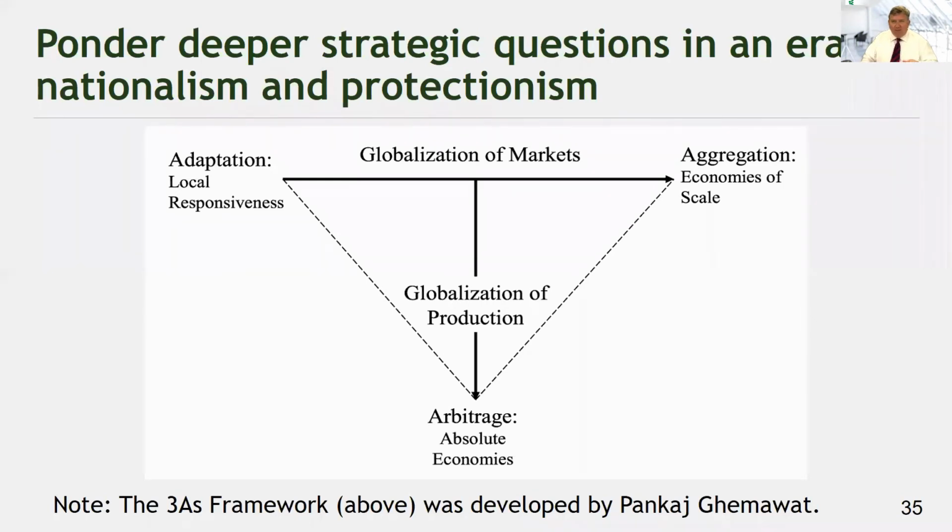So I think the deeper questions raised by a world which is becoming more nationalistic and protectionist is that the three sources of profits that we typically associated with globalization, or with strategies going beyond your home market, are each under attack. And the question is where to position a company given these changed circumstances. Now, the answer will clearly differ across firms, but I think the three-way trade-off, which is characterized by this particular chart here, is a good place to start.